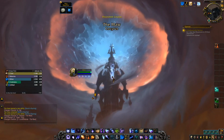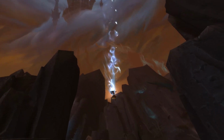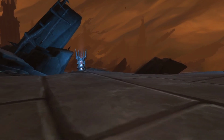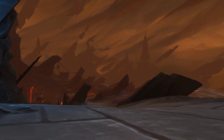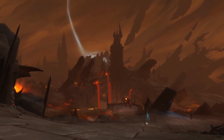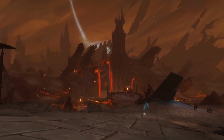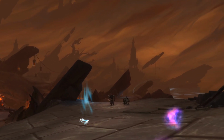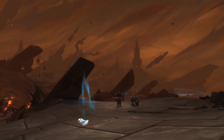We have the Maw, which does a very good job of capturing the theme of torment and damnation, and not being able to mount there really adds to this zone's feeling of torment and damnation, let me tell you that. Honestly, every time I have to go to the Maw, I absolutely hate it. You feel so stuck in place and it's just so massive, and getting around there takes years.